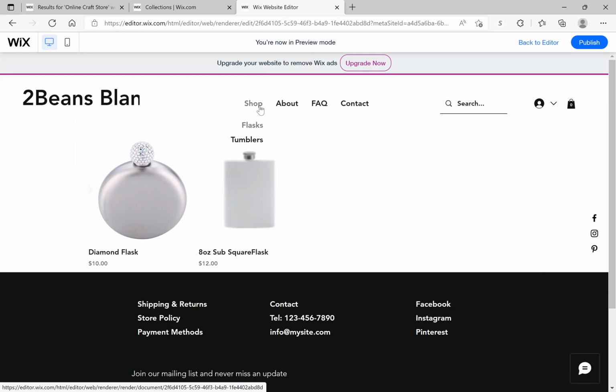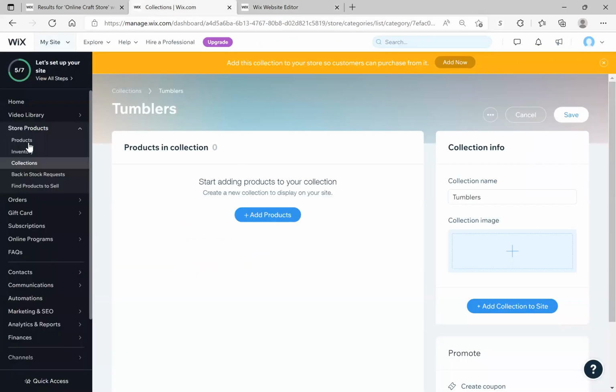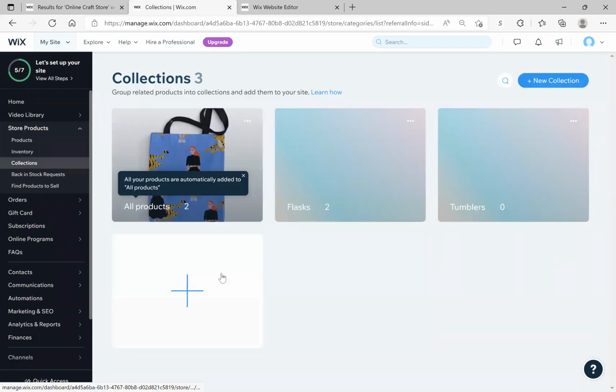Like I said, the very first go round, it's a little bit more cumbersome because you have to keep going back over here to collections and clicking in the actual collection folder and forcing it out there. Now, as you're setting up all your products, if you have all your products ready, your pictures, and you're going down the line and adding them to your tumblers, your flasks, your t-shirts page, all that kind of stuff, as you have your pages ready, then go ahead and publish.